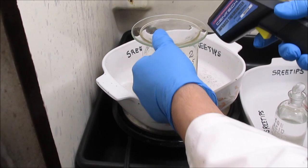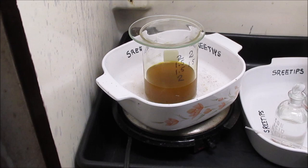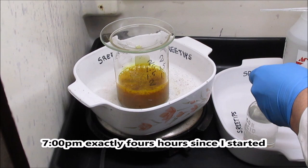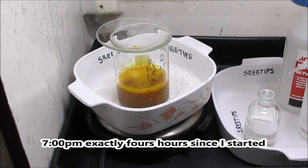Temperature in here is 152. What I'm going to do is turn the heat up a little bit over medium, and let this come up to temperature for about a half hour. I've had this on a little bit higher heat now for the last 20 minutes, and I'm going to add one drop of nitric here and see what happens. Absolutely nothing.